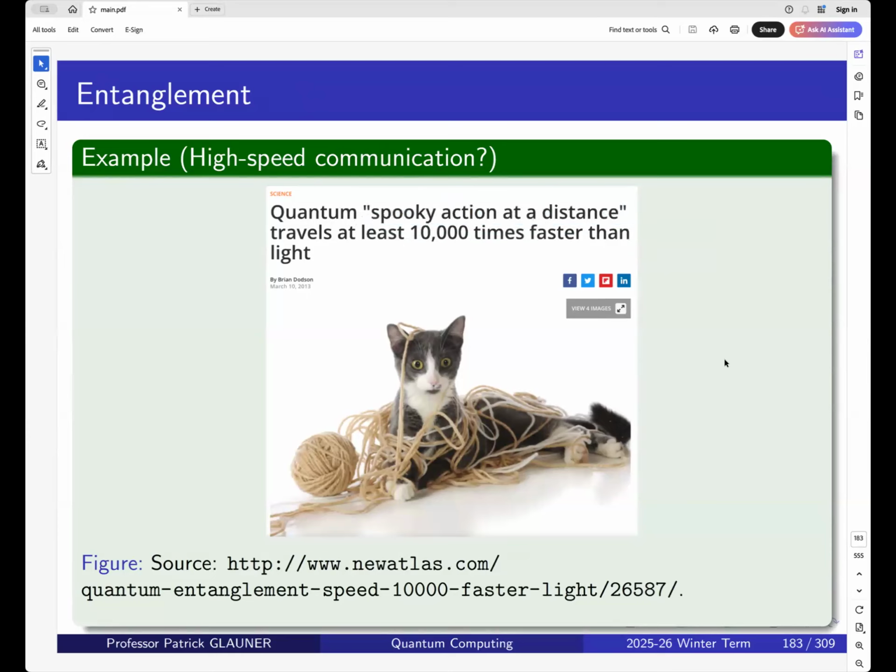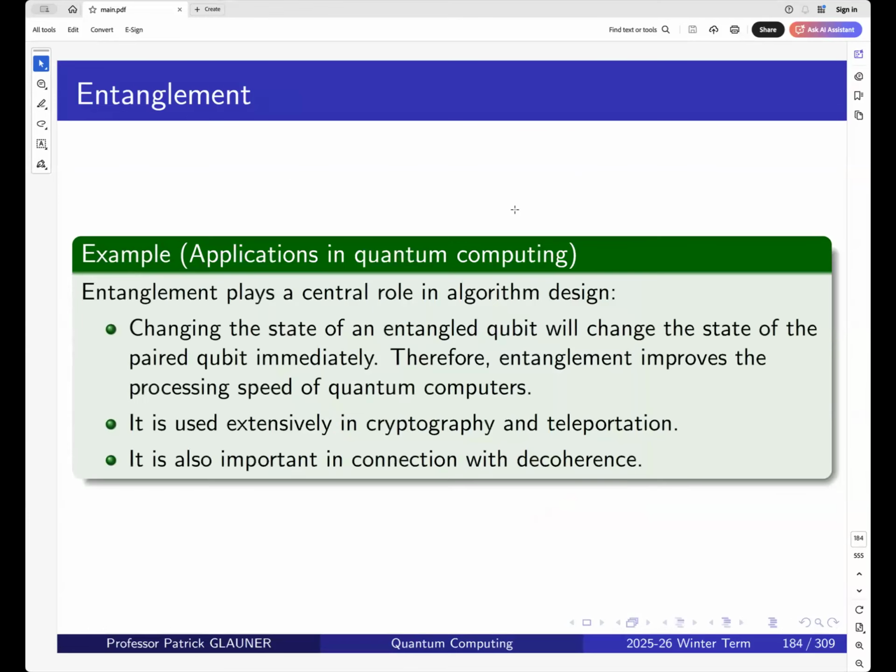Now you can wonder, could we use entanglement for high-speed communication? So communicate faster than the speed of light. From what we understand today, that does not seem to be possible. Even though they mentioned this, I don't know, in Star Trek or some other sci-fi movie or series. But at least from today's understanding, we won't be able to do high-speed communication using entanglement. But there was that experiment some 12 years ago, which shows at least 10,000 times faster than light.